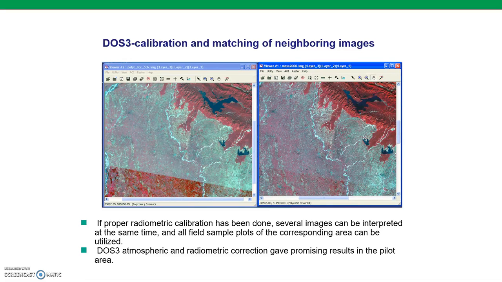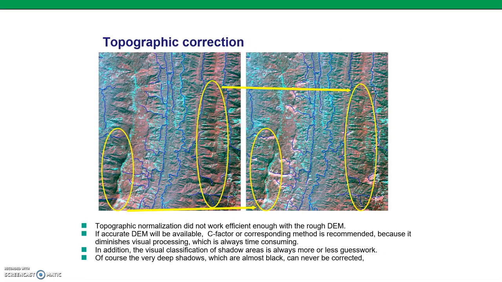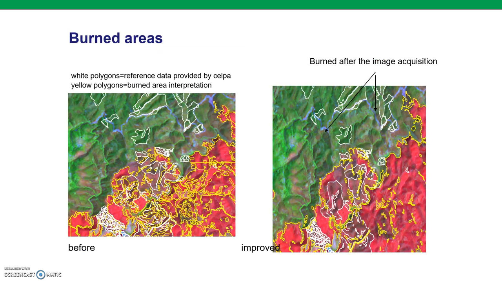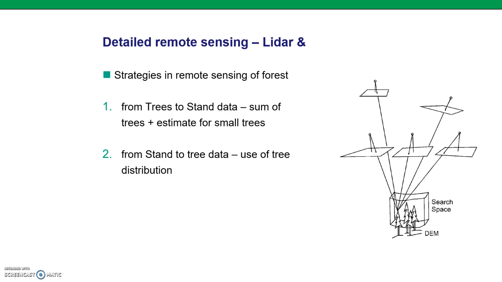Radiometric calibration is a very important skill needed in large areas. Topographic correction is also one skill, and how to process imagery for that. Then for burnt area reflectances we sometimes need to use it. This is not especially difficult, but it's one skill also needed nowadays. Maybe the biggest effort nowadays is in detailed remote sensing and LiDAR technologies.